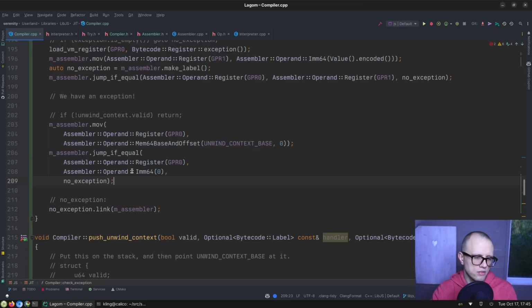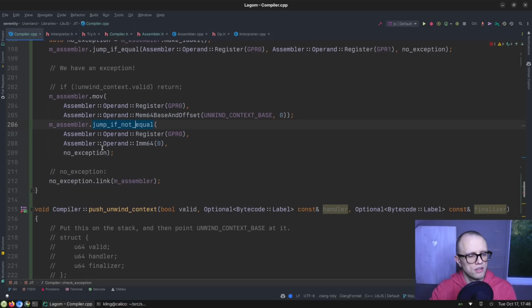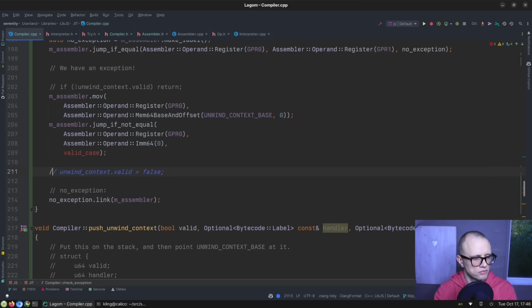If it is 0, that means that we got to return. So if it's not equal to 0, that means that we have to jump to valid case, or has exception, let's say.